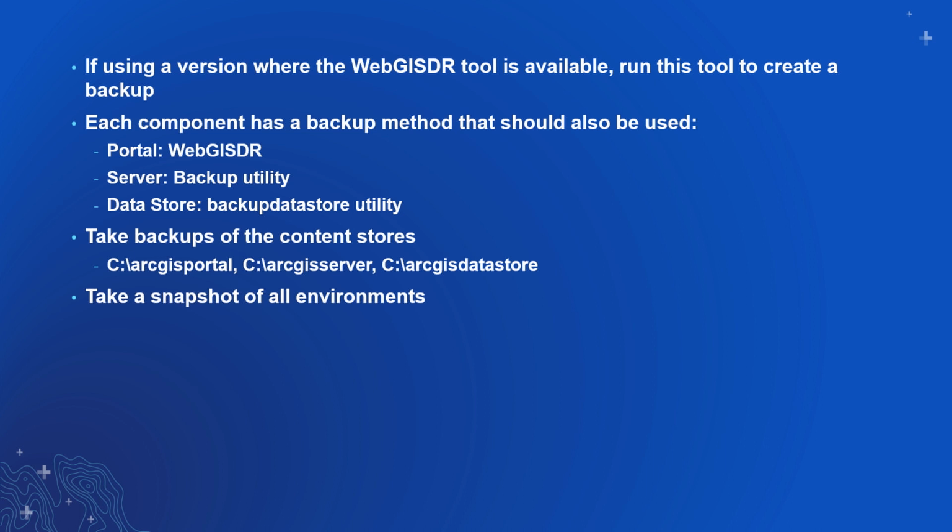If you use this method for backup, it would be recommended to first stop the Portal, ArcGIS Server, and the Data Store Windows service or Linux service, and then back up those directories. That way there aren't any locked files that are saved. Another option would be to take a snapshot of all the environments if you're on virtual machines. This would also include, say you have your content stores on a file server. They will need to be a snapshot of the file server itself.